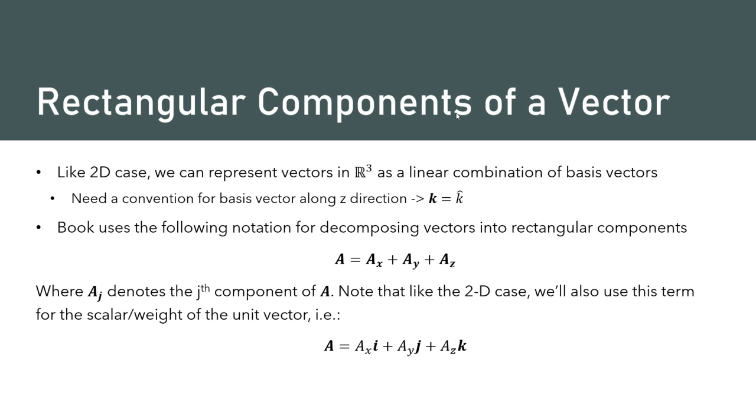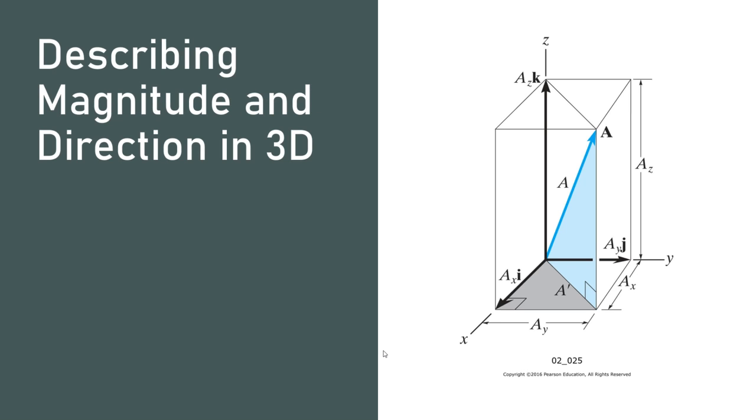So in terms of representing a vector in rectangular components, as I mentioned, we just need a new basis vector along the z direction, which we have. It's denoted as k. And one thing that I wanted to mention here is the book goes back and forth with respect to what it calls the component of a vector. Oftentimes, it lumps in the scaling factor with the unit vector together, as it's doing in this first definition. And sometimes it actually calls the component just the actual scaling factor. I tend to stick with that latter convention, so just know that when you hear me refer to the component of a vector, I'll also often be referring to a scalar quantity, not a vector quantity.